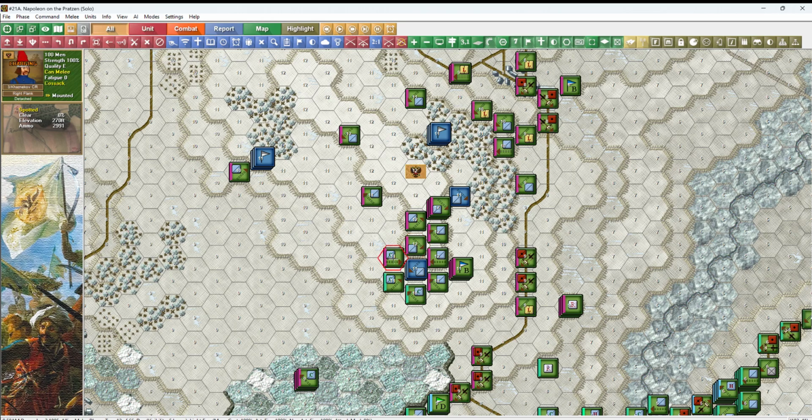How can we do this? We got 2 units charging. I guess I can do this. Advantage defender. You don't ever want to see that. There we go. Advantage attacker.